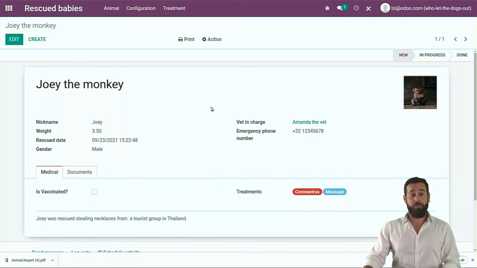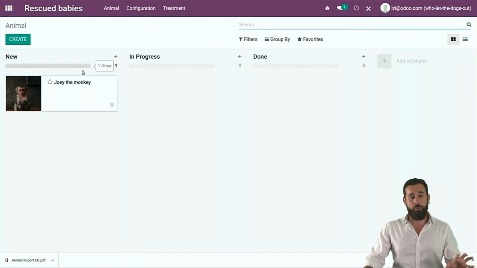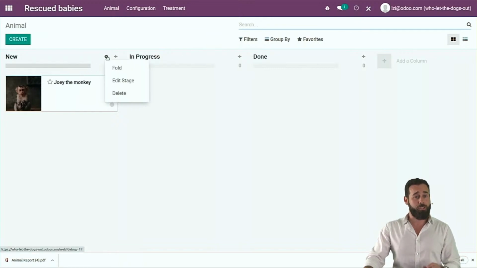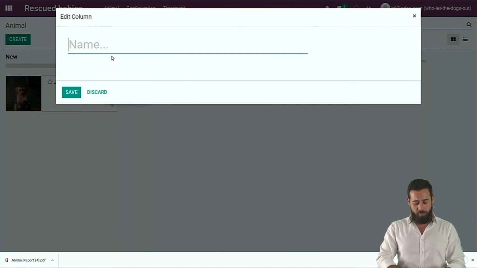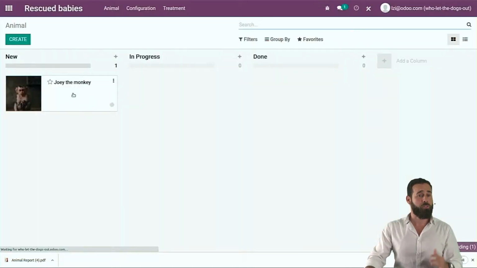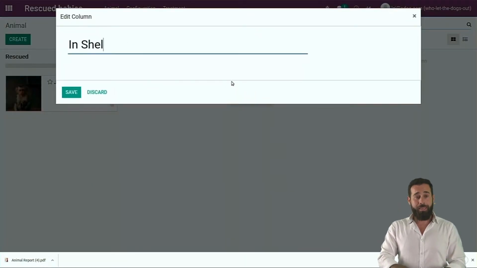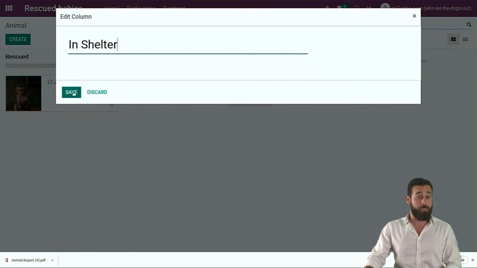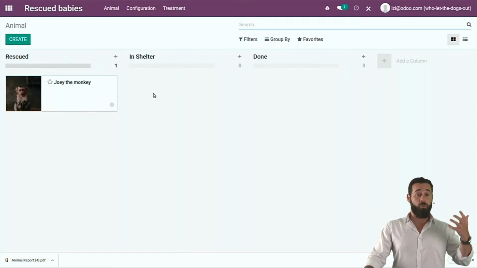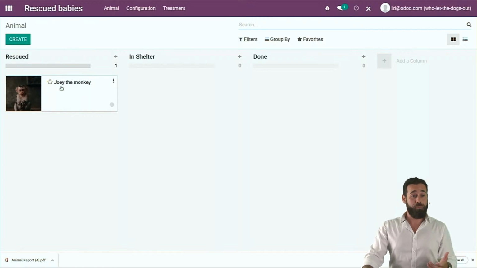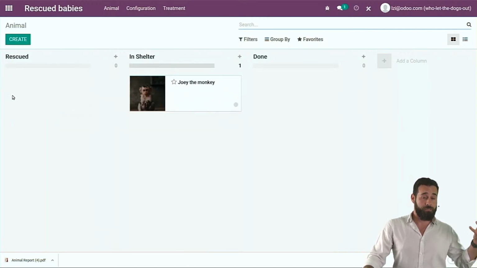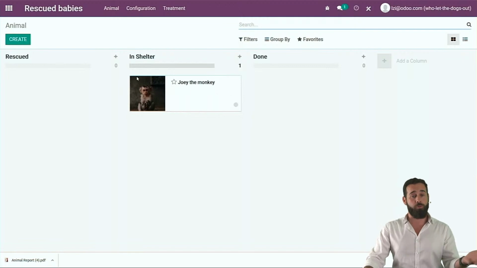Now, let's think. We have a complete form view. What we need to add is functionality, let's say, to the flow of the application. So I go back to my animal and I see that I have steps, right? Gino told me we pick up these animals. So as soon as they are rescued, they have to be logged in the system. Then they go through a second stage, which is basically in shelter. When they arrive in shelter, the appropriate user is going to get that animal and update his form view. So basically, I can say that Joey from rescued is now in shelter, before he was in transit.